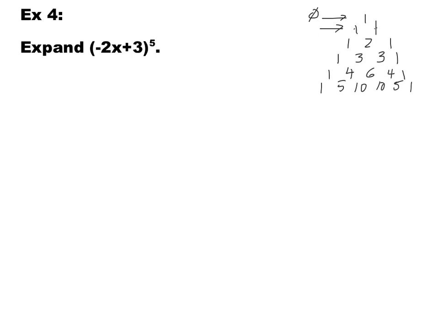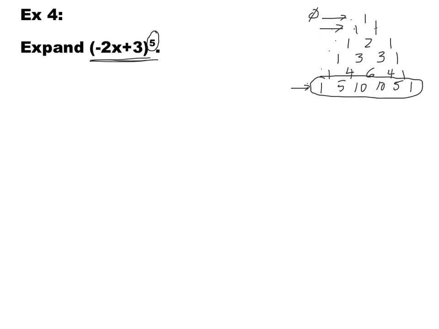When we are expanding a binomial like this one, the first thing we look at is the degree. The degree is 5. So this means I have to write the Pascal triangle and find the fifth row. Now this is row 0 here, row 1, 2, 3, 4, 5. So these are the coefficients of the elements of the expansion. You can see that there are 2, 4, 6 elements here. So when I expand this binomial, I'm going to get 6 elements.